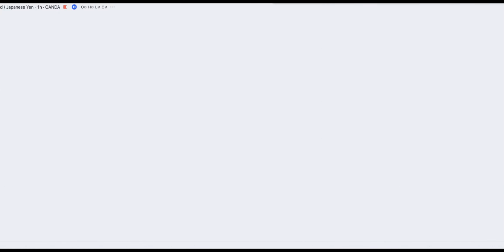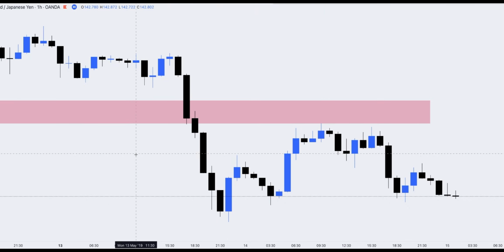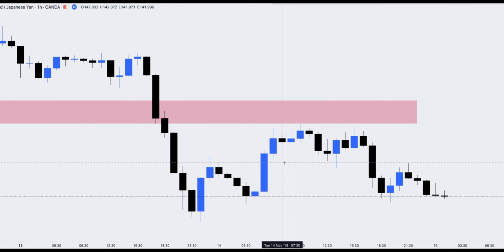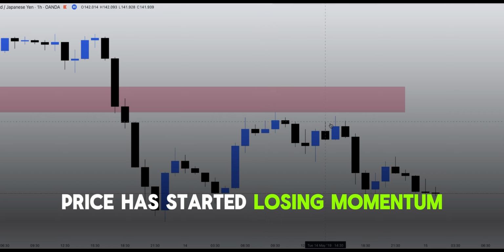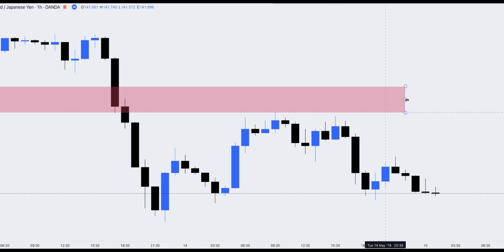So we move right to the 1 hour. So at this point, if we don't get a candlestick rejection, we are going to go with the current resistance break. So at this point, even though we have some rejection, you can see that price has started losing momentum. So we have a kind of rejections here, but at this point we are going to go with the current support break. So this is our current support now, and in another video also I taught how you can use the current support and current resistance break, so you can watch that also.